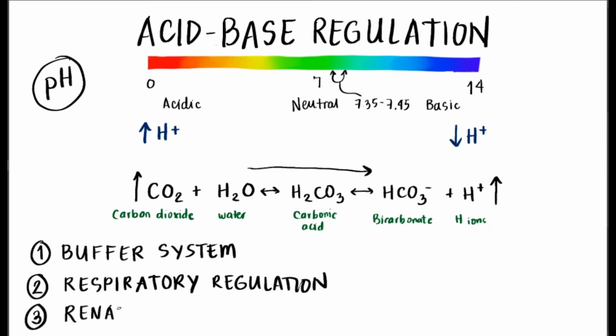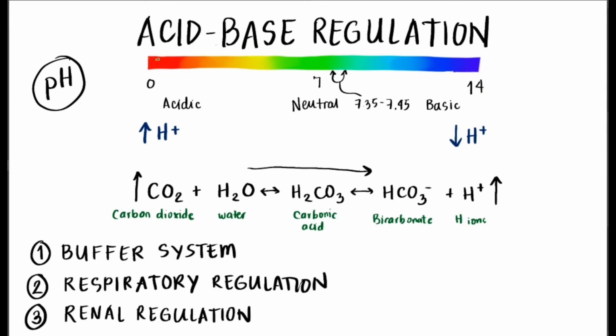The third process is renal regulation. As we have discussed, the kidneys reabsorb most of the nutrients and secrete urine that consists of some surplus ions. One of these ions is hydrogen ions. The kidney is able to control the amount of H ions it secretes and the amount of bicarbonate it reabsorbs depending on the pH of the blood. Reabsorption of bicarbonate and secretion of ions increase with higher blood acidity and decrease with higher blood alkalinity.